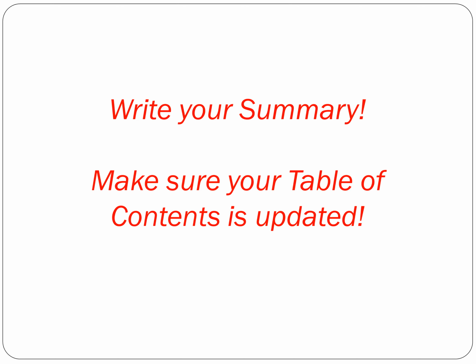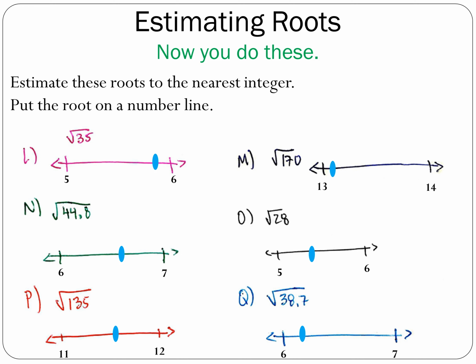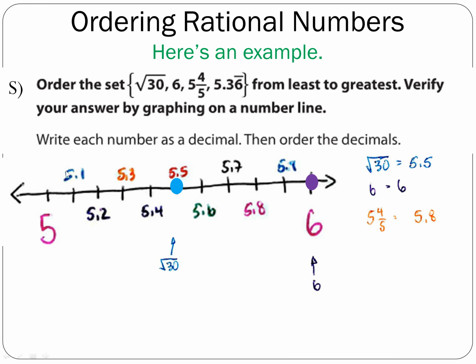Looks like it's time to write your summary. I'm sorry that this video was longer. I guess the biggest thing that we can take a look at is a couple of things I'm going to review real quickly. Make sure that when you're estimating a root, the numbers that you put on the number line are the numbers whose squares are immediately less and immediately greater than the root that you're estimating. And for ordering rational numbers, make sure that you turn all of the numbers into the same form. Now, using a calculator, the easiest thing to do is just make them all decimals. And that's a review of what we've been doing so far.